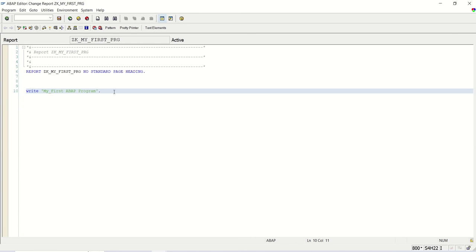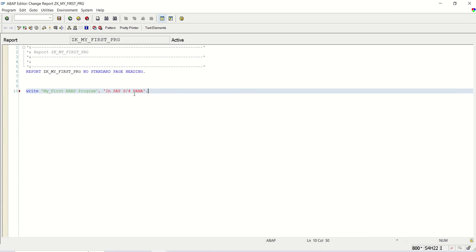Fine. Now, for example, I want to add one more variable. So for that, here first we have to use a colon, and then the second variable. I'm trying to show it with some syntax error, right? So my first web program in SAP S/4HANA. You can write ECC also, no difference. This code is common for ECC and HANA.